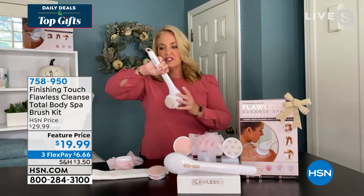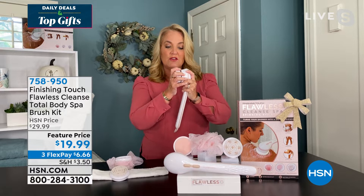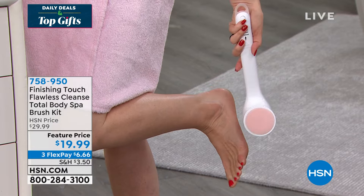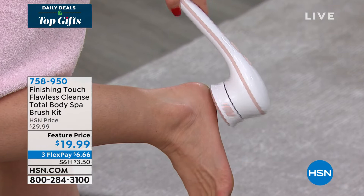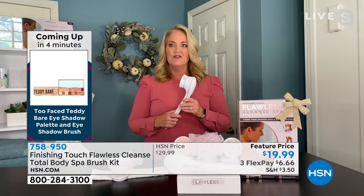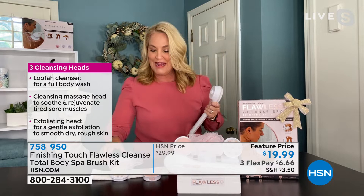That dry brushing idea is great — you can use that exfoliator on your knees, your elbows, all those areas where you really need it. If your skin has a tendency to get ashy or dry in wintertime, this helps your lotions go in better. And for the feet — even from a standing position without having to contort at all, you can do your heel. How about somebody who's pregnant? Or maybe you just want to relieve a little pre-holiday stress — and you order it just for yourself. If you're all done shopping too: win, win, win.